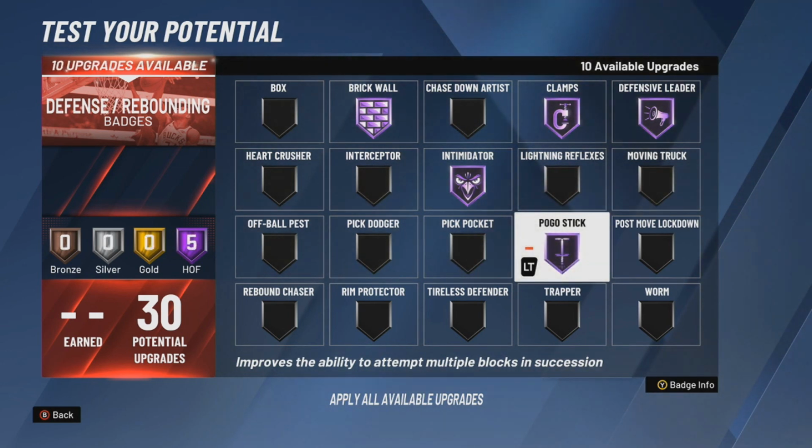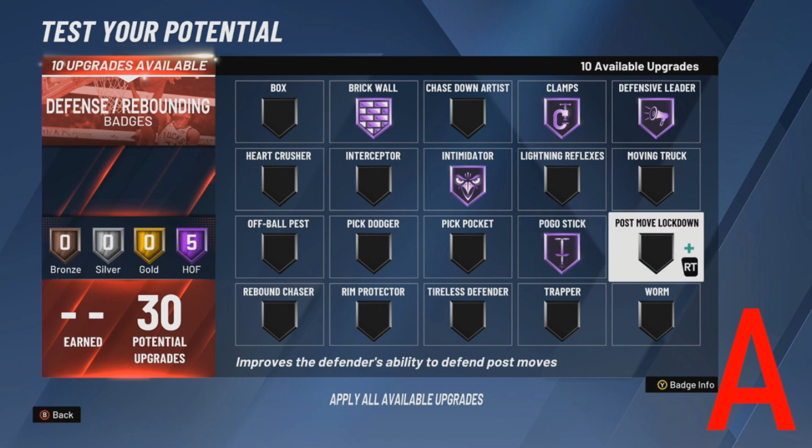Pogo Stick, I gave it an A, just because it is a really good badge, especially when you are playing center. If your center jumps a lot or he can't guard that good on defense, I feel like this is one of the badges that he should run.